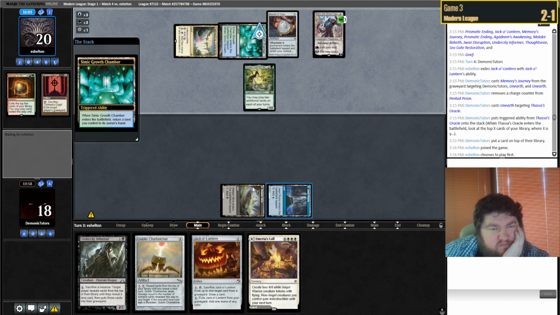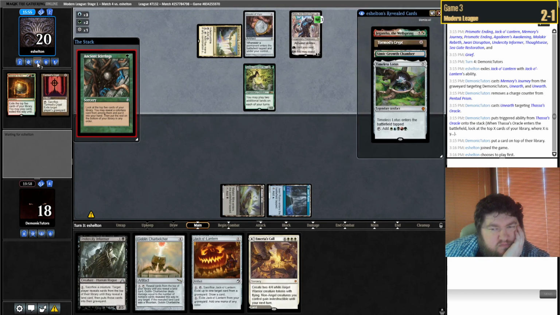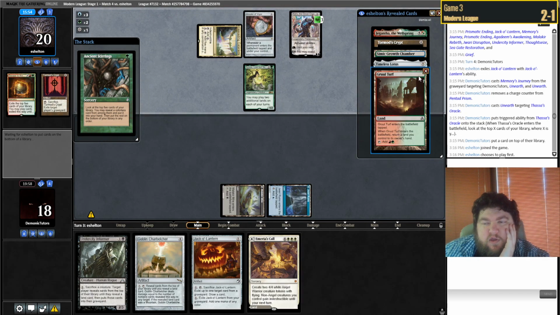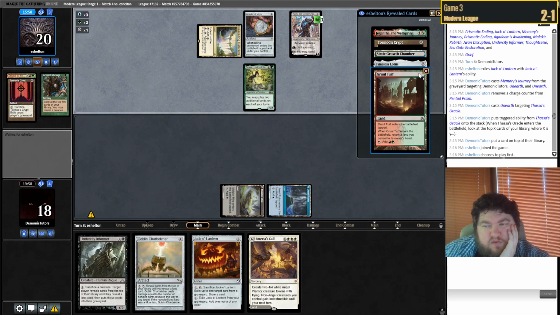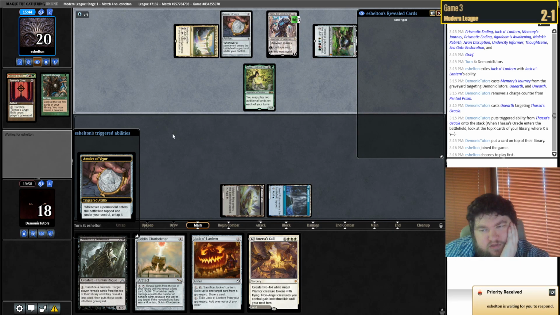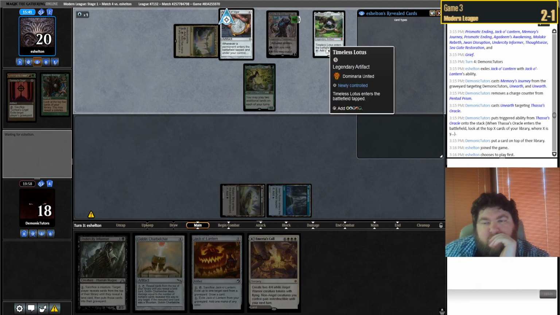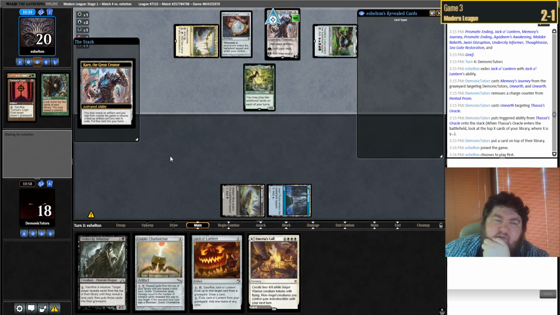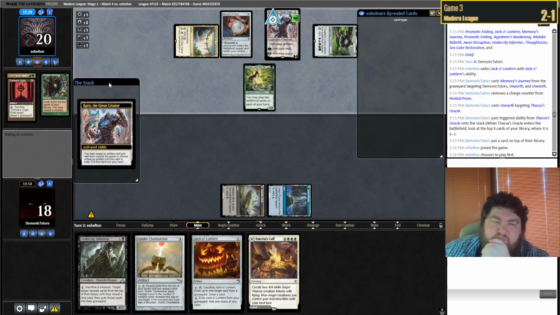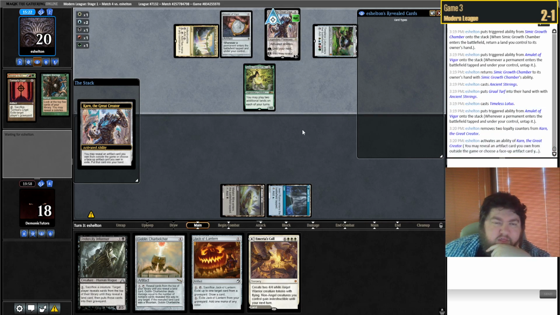Oh... Ancient Stirrings. Timeless Lotus. I think that I've lost. They just get a Golos here. I don't know what they're going to get. I think Door to Nothingness costs a little bit more mana.